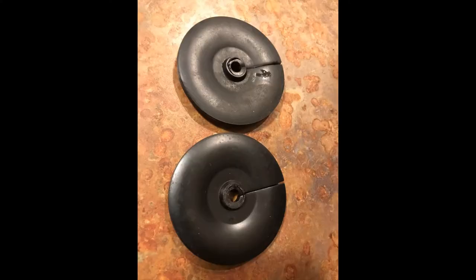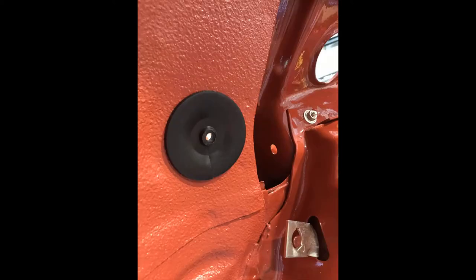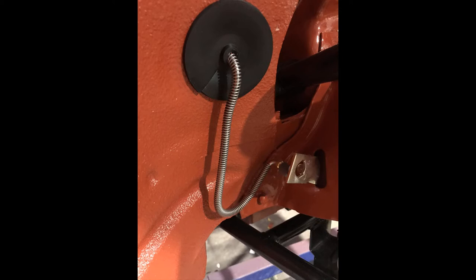My original front brake hose grommets were in great condition. They cleaned up really nicely. And the front hose is lined up perfectly to the brackets that I still need to modify here.